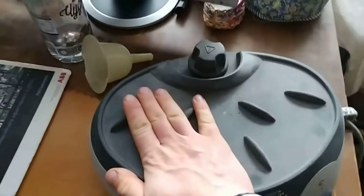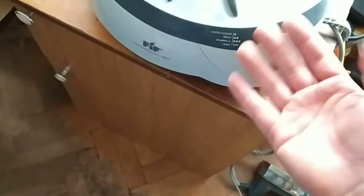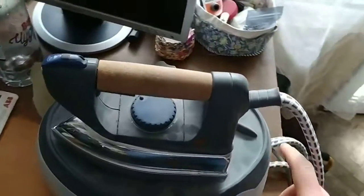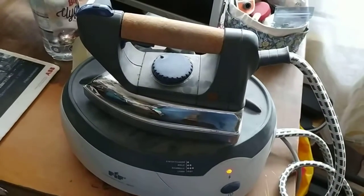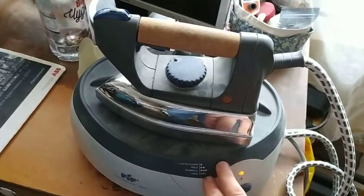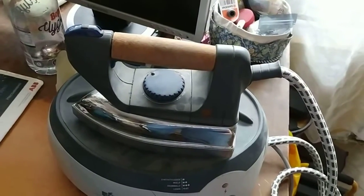I can actually feel how the whole bottom part of the machine is warmed up, which means the heater inside the steam generator is working. But I can't hear anything — there is a valve inside I think, and you can hear the button clicking but usually you can hear inside as well, and we can't hear nothing. I might take apart the iron or the button or the bottom, but I'll switch it off, let it cool down, have a coffee, and come back to it later.